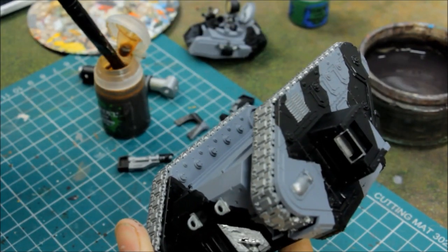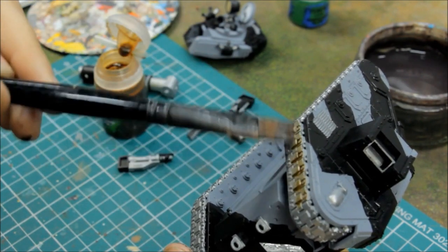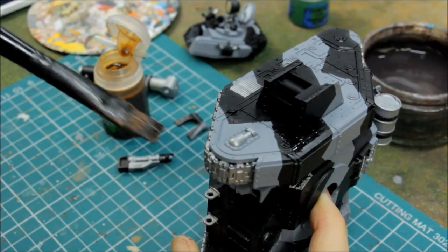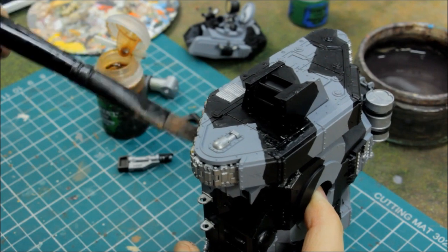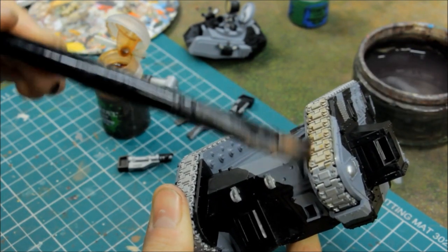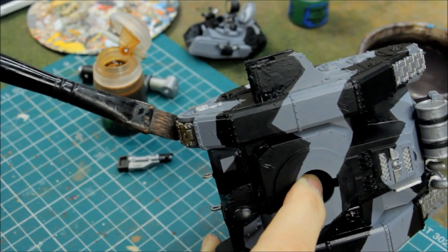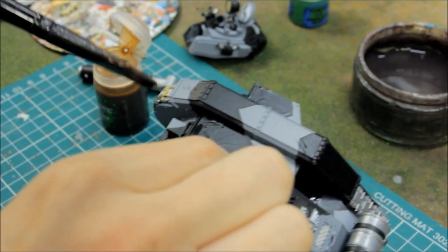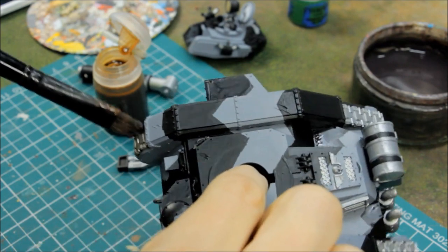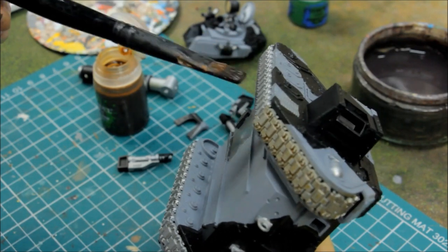So here we go, tracks. Larger brush will fill this in nice and quickly. It'd be good to start getting some washes on this, I'll fill in all the details for you. But I want this to have a browner look here. This is where the worst of the grime's going to be. And using the brush to push into all the details on the sides of the track. Like so, just tucking in. I'm going to do a bit more of this length here.